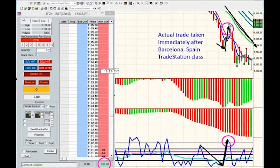All right, with that being said, what I'm looking to do at the close of that bar is fire off a short, expecting that as the algorithms start to kick in, more people are going to jump on this and sell it back down. Now remember, two things to consider. What's your distance to the 20-period exponential moving average? If that distance is too great for your predetermined stop loss number, let's say you're not going to risk more than $50 a trade, or $500 a trade, or $100, whatever your number is.